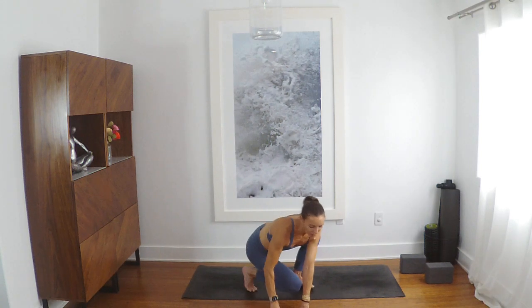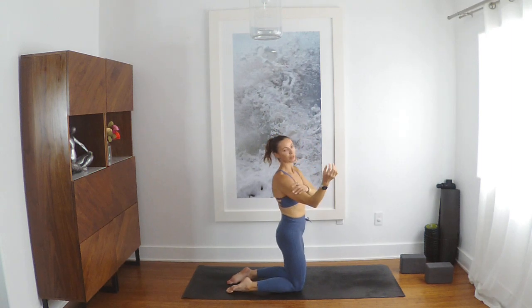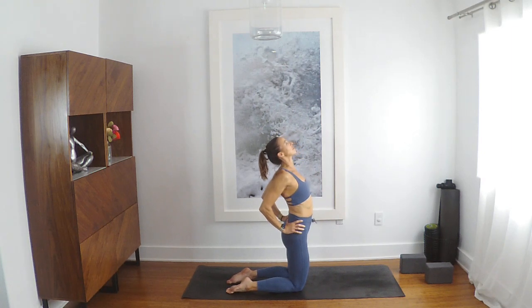All right, knees are going to come to the ground. Pad your knees if you need to. Not everybody's favorite pose. Can we go into it with a little joy, no expectation, openness to whatever might come. Hands on the back of the hips, belly in, glutes engaged. Doesn't have to be big. Heart to sky, that's it.